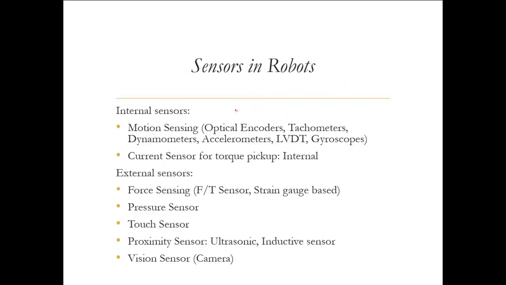This is typically mechatronic part. Then sensors in robots: motion sensing, which can be done with optical encoders, tachometers, dynamometers, accelerometers, LVDTs, gyroscopes - they are all used in different applications. Then current sensors for torque pickup, which is an internal sensor. These can be classified as internal and external. These are generally inherent in robot. They are generally required, but this will depend upon the application. If you want to do a force-based application, you need to have force sensor, can use a pressure sensor, touch sensor, proximity sensor to determine how near you are actually to the object. You can use also vision sensors. You will not really go into detail into how these sensors work. That will go beyond the scope of this course. But this can always be taken up in mechatronics, where we can actually look for the design of these sensors and what are the underlying physical and mathematical principles.